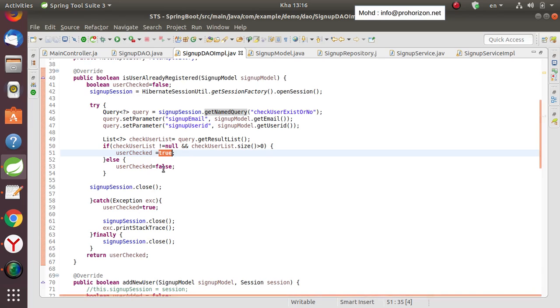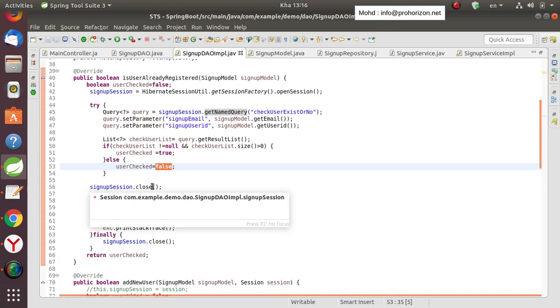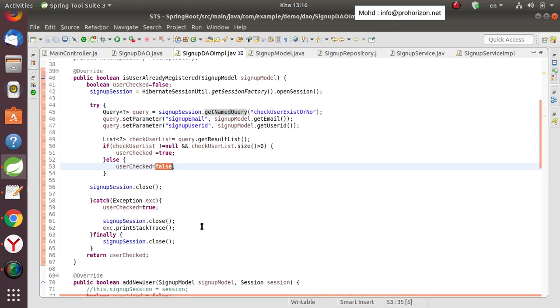If the result is false, that means these credentials are not registered and the user can register a new account. This is the entire process. And then don't forget to close the session, and these are the details in here for closing the session and flushing. Also, you need to flush, by the way, so you can sign up session.